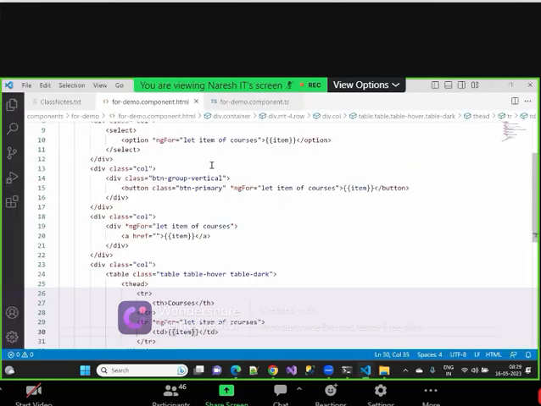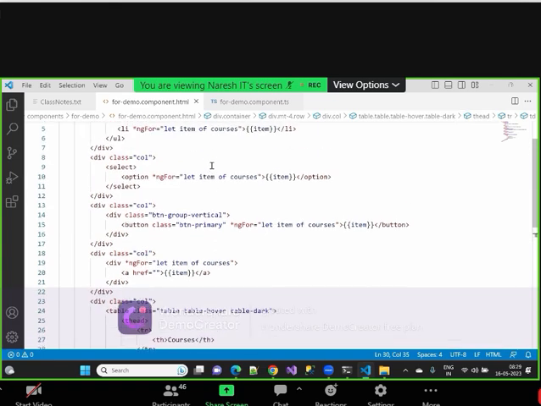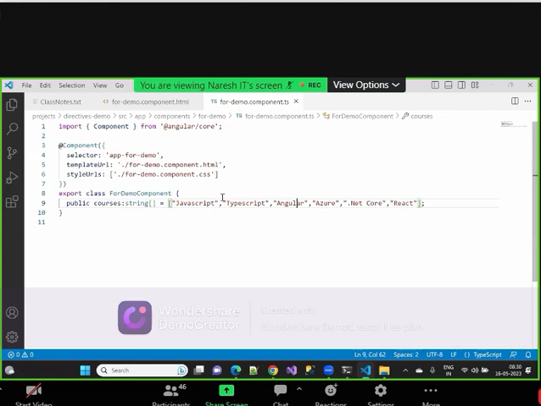It is going to be simple because it's a simple array. But in real time, do we have all these? No, simple arrays may exist, but in 70 to 80% of cases we have some complex data. I'll prepare some complex data and I will show you how we can make use of it.